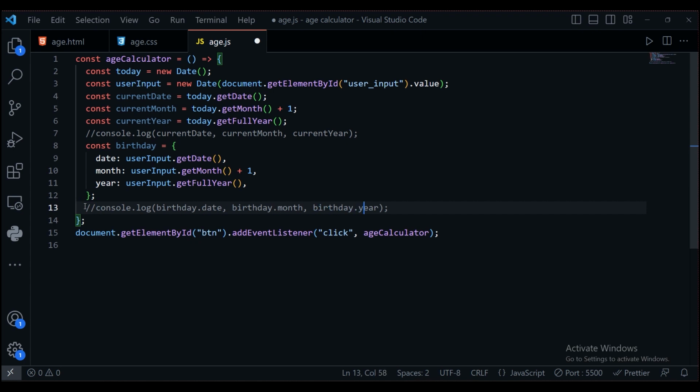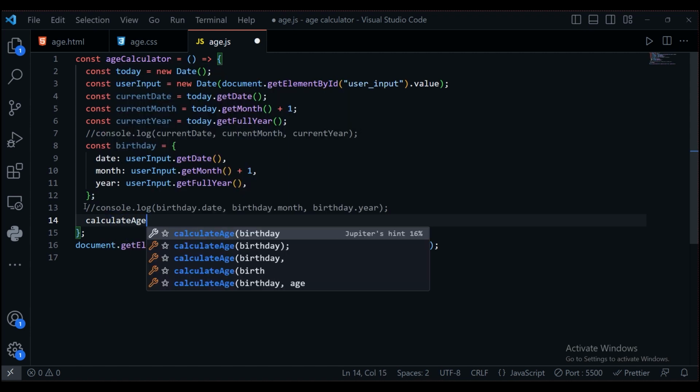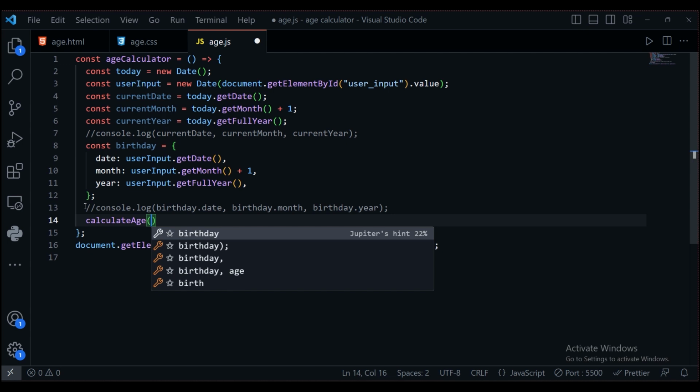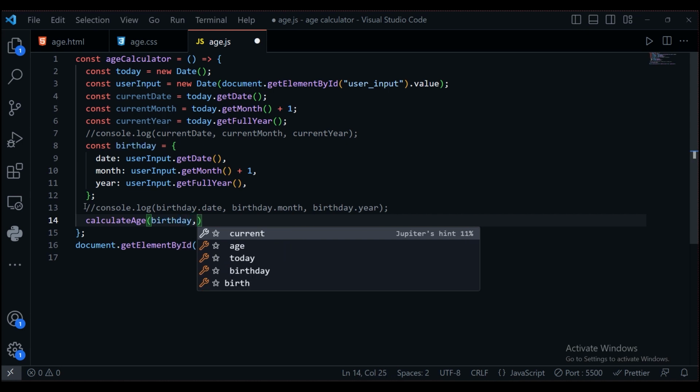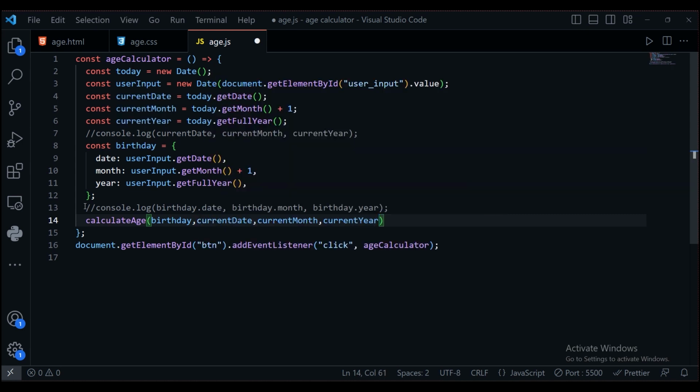Now we will define another function which will calculate the age of a person on the basis of some conditions. So call that function calculateAge with some arguments, that is birthday, current date, current month and current year.